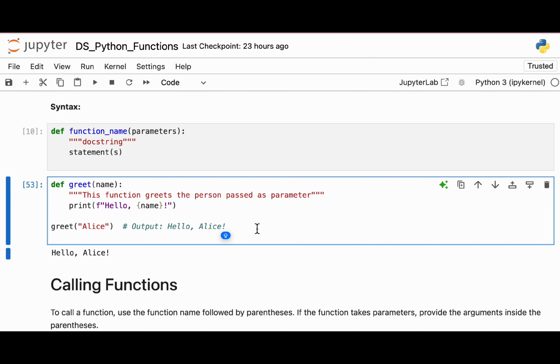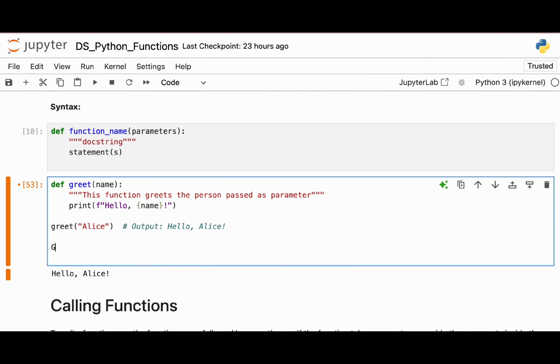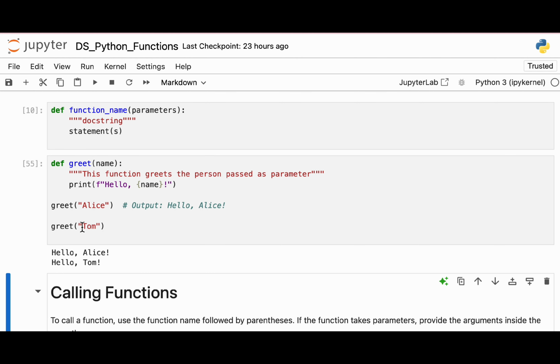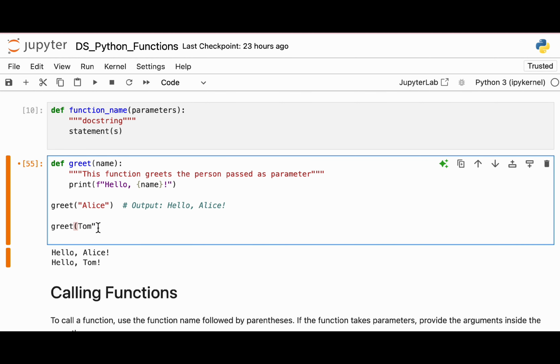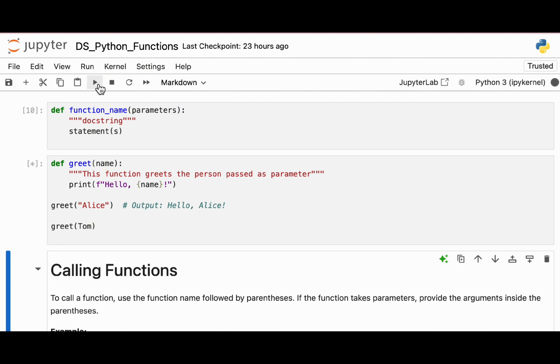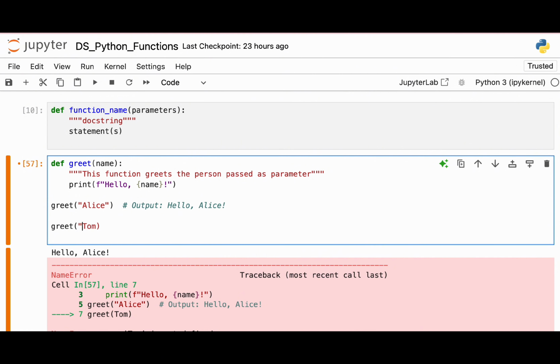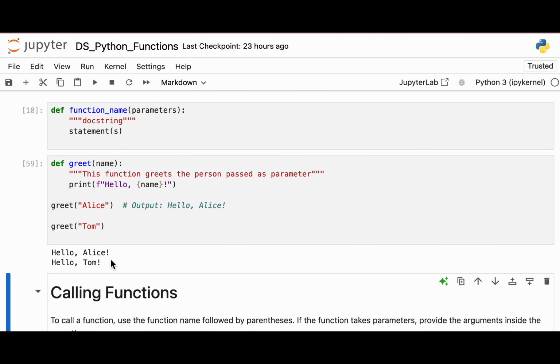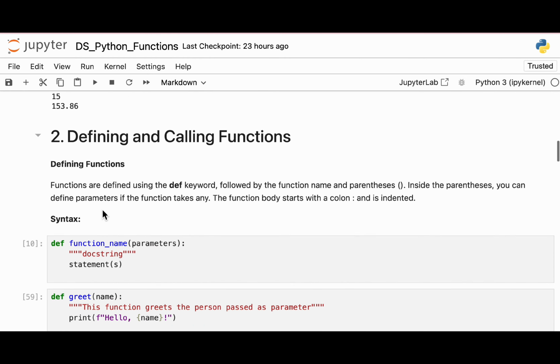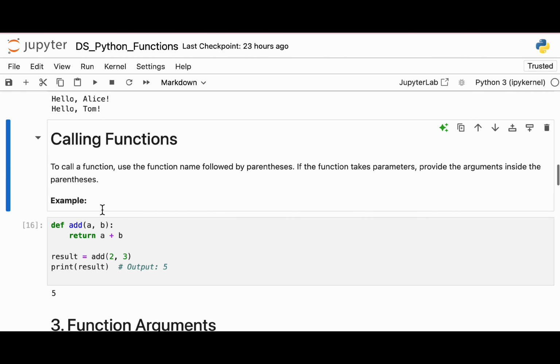Now if I do greet and write Tom, and close this, it will give me hello Tom. Now if I remove the quotes, it will give me an error because it is considering Tom a variable. So here you need to pass it as a string. Then only it will replace. So this is the basic of how to define a function.